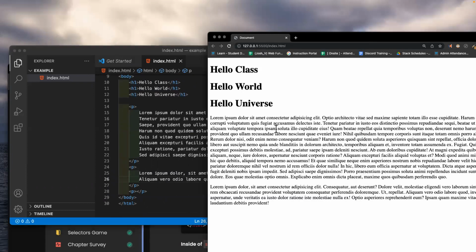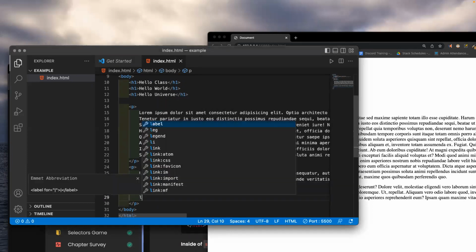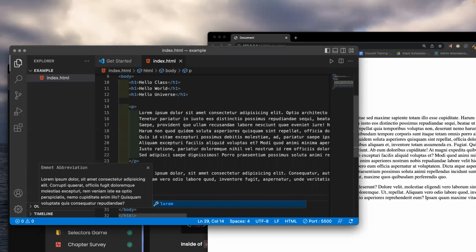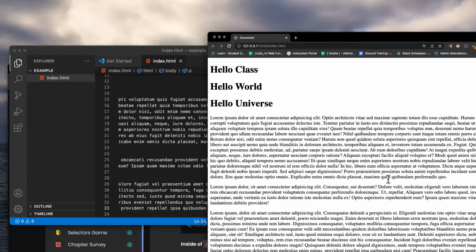So these are our 2 P tags, as you can see. The first one here, the second one here. And now I'll just do lorem times 5. Okay. So now we have a good visual. Now we have this basic skeleton of a page, 3 H1 tags, and 3 P tags of a different size.